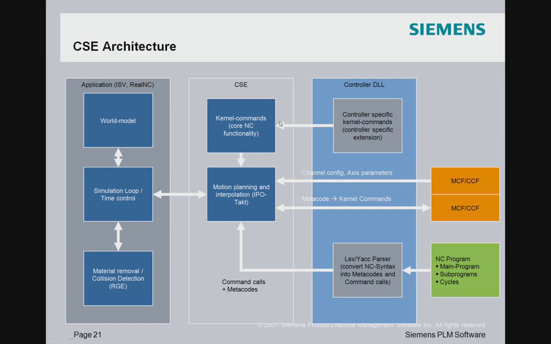In certain cases, like I said, to configure behavior you can use the kernel commands. That's really a long list of functionality. In some cases it is possible to extend that based on controller-specific functionality. So some controllers like the Rexroth MTX or also the Siemens 840D have some functionality that is not available on all other controllers. So that's why there's also the capability to extend this list with controller-specific kernel commands. We will also make use of some of those a little bit later.